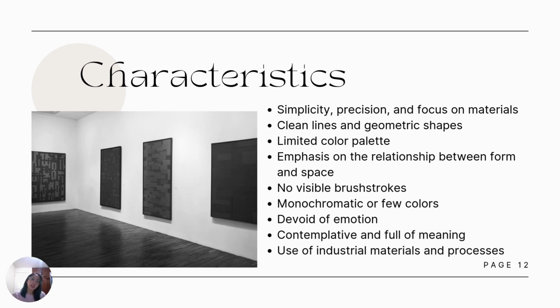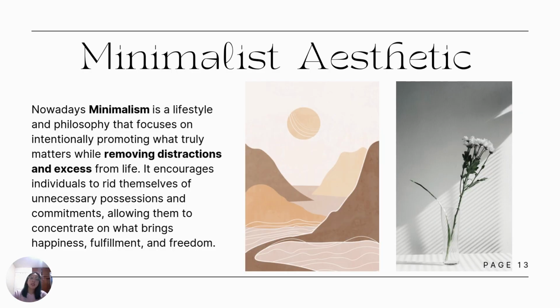Some characteristics are that it represents simplicity, precision, and focus on special materials. It also has clean lines and geometric shapes. It has a limited color palette. This emphasizes the relationship between form and space. It has monochromatic or few colors. And we also have the minimalist aesthetic. It is really common nowadays.